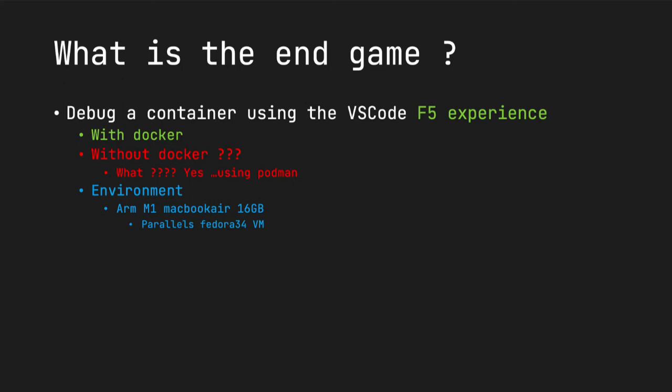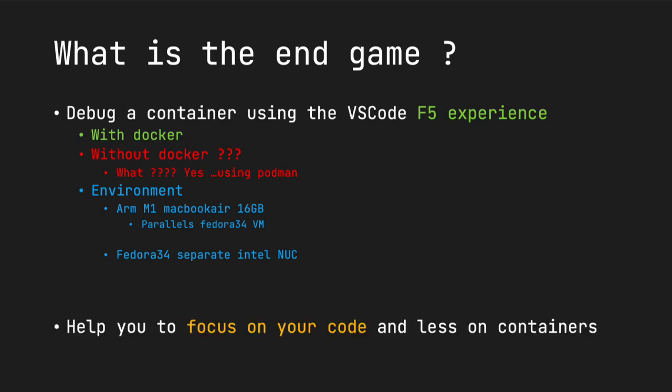And so I'm using Parallels for my virtual machines, and I have a stock Fedora virtual machine. I also have a separate Intel NUC server that has a stock Fedora 34. So you can use either virtual machine to set things up. But the whole point is let's focus more on code and less on containers. After some initial setup, the experience can be really great.